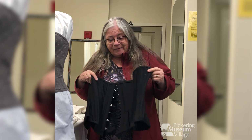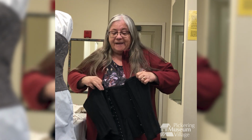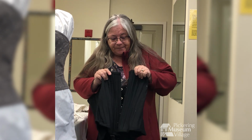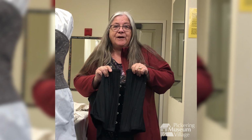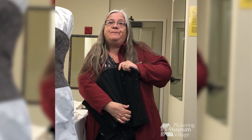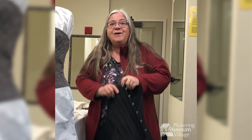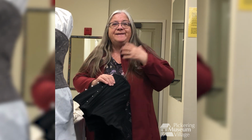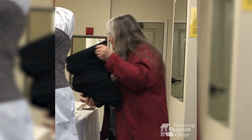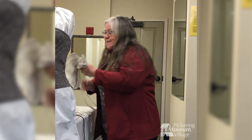The other thing you have to remember when you're getting into a corset is you can't do it quickly, because when you're trying to do these up, you can either go from the top down or the bottom up, but the most difficult one is the one right under the bust that you can't actually see very well and that you have to get into place. So this cannot be done quickly. You have to be in a sort of zen moment to put your corset on. The other thing to remember about corsets is you have to remember which side is up.